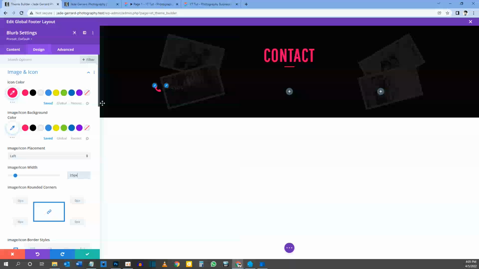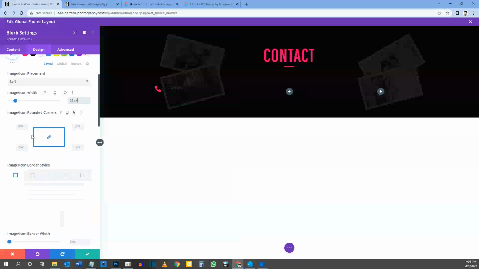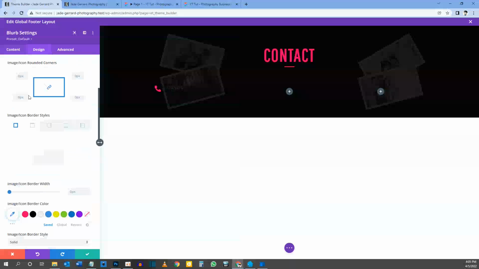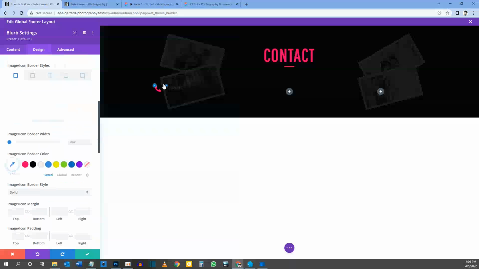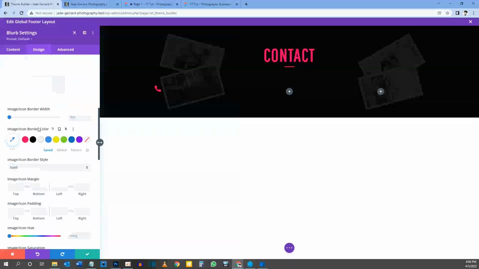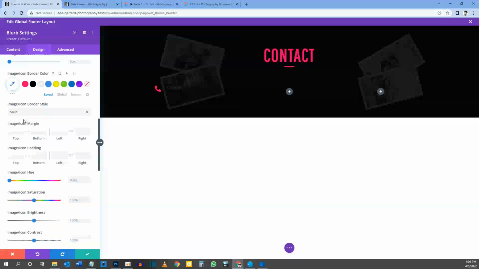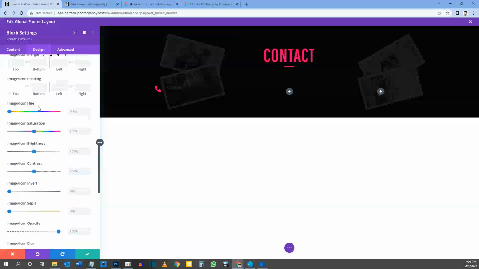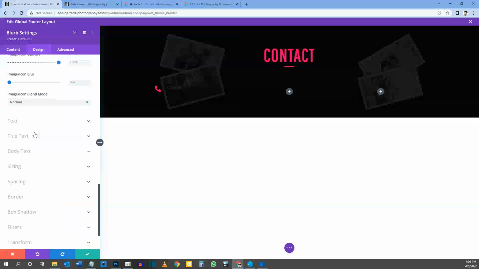Then next thing we need to do, let's scroll down. We don't have to worry about image borders and things like that. We're not putting borders around any. We're not even using the image. We're using the icon. Image icon border width, we're not going to use that. So we can just scroll past all these options for the image borders and that.